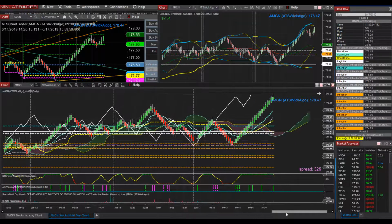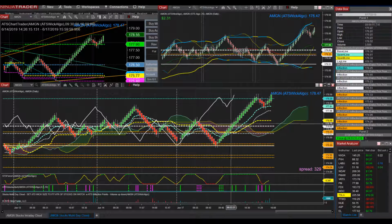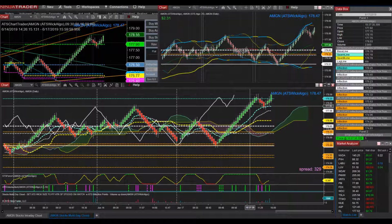And then they got this big run up, went all the way up right through the cloud, didn't it? You can see all these candles have no wicks on the bottom. Generally, they won't go back and retest that area. Right here, what do you got? You got resistance. So what do you get? You get consolidation. And that's why you ended up getting a big wick out the bottom of this candle, because it started here at 177 and went all the way down to a low of 176.56. So it made about a 45-cent gyration here as it worked its way through this consolidation area. And then it broke again and continued on up.